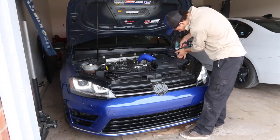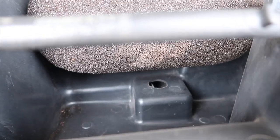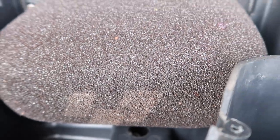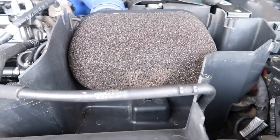Oil has changed. Now we're gonna replace filters real quick and see how dirty this one is. In all honesty, it really doesn't look that bad. On camera, you can't really see the brown. Maybe you kind of can. But I'm going to switch it out anyway. Preemptive, get everything done. I don't have to worry about nothing.